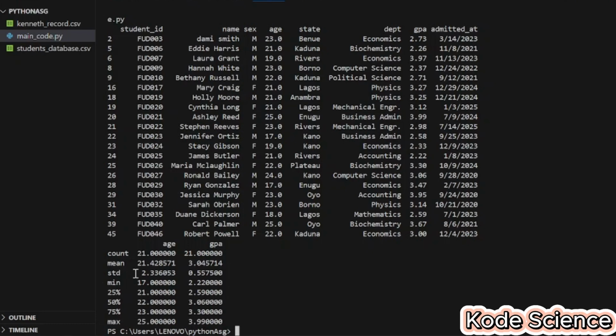The minimum age is 17 and the minimum GPA is 2.22. So at this point we have been able to clean our data frame. Now we can carry out our decision, because that is the end output of every data science: to make a decision concerning our data.